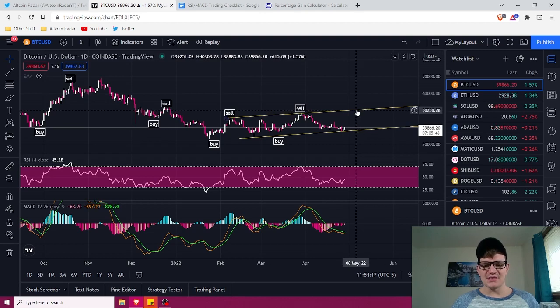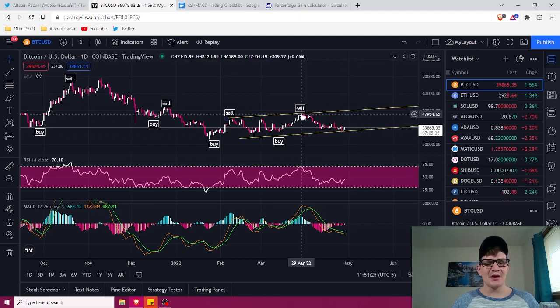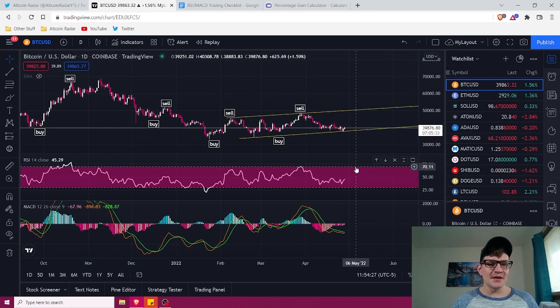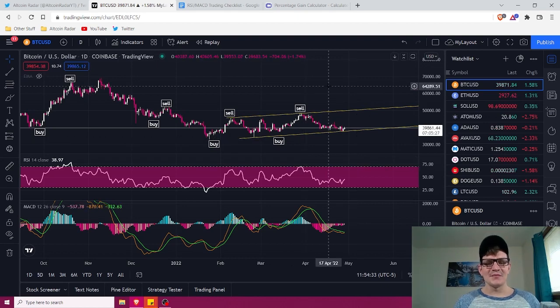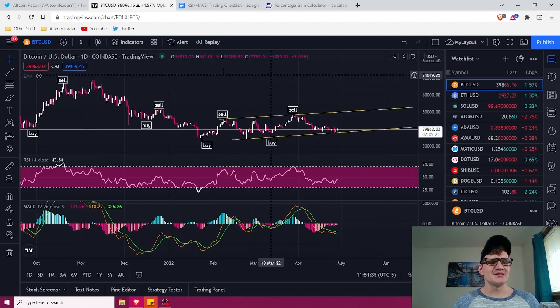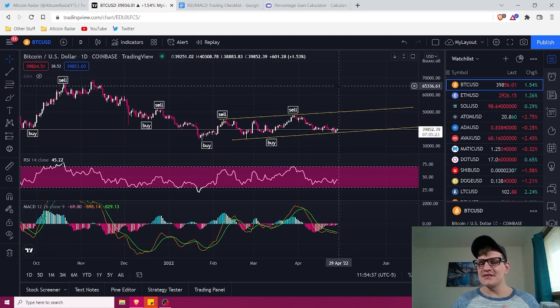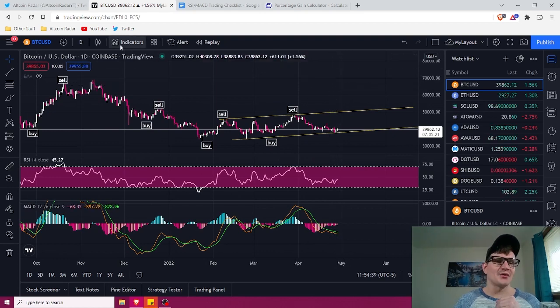And when it goes up to here somewhere, it will show on the RSI as well. It will be closer to the 70 mark, which is where it was the last time it went up. It'll show up there indicating that it's overbought. Sorry, I always get the two mixed up. So that's pretty much the general gist of that, you guys. On the daily chart, it definitely wants to go up, okay?